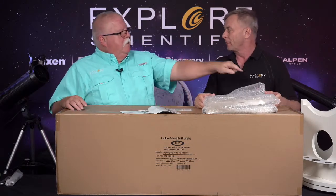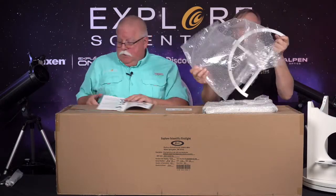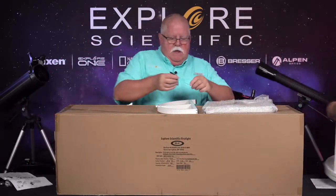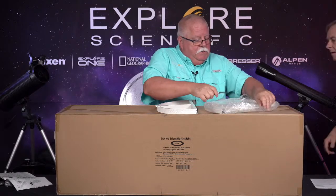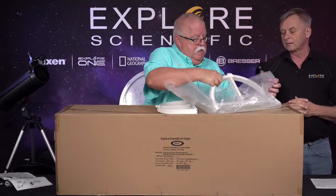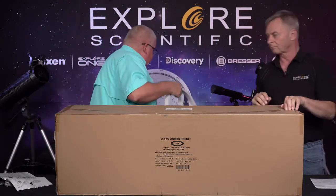Yep. So right over here is what we put together on the video. Right there is put together. These two rocker arms were in the box with the base. So why don't you go ahead and unwrap those real quick. Yeah. I'm going to move this base down. Okay, and so we have more. I'll get my pocket knife out so we can cut things open. And we'd already cut that one open. So get this open. So these are the altitude arms that we'll use to put on the telescope. We'll show you more about these here in just a minute.